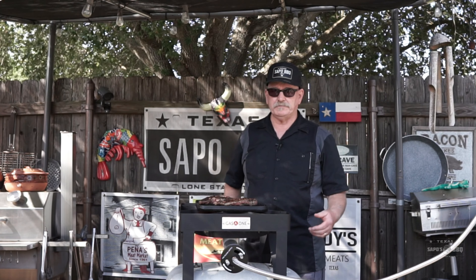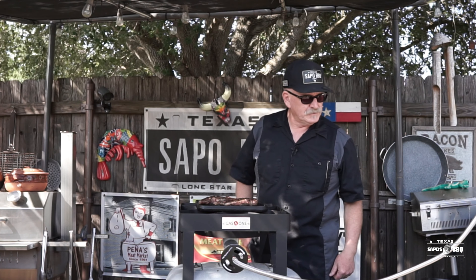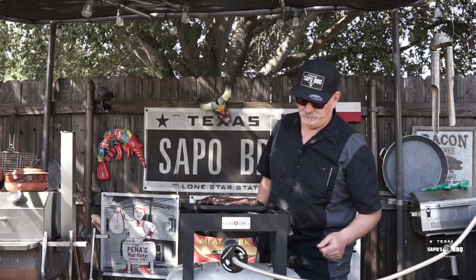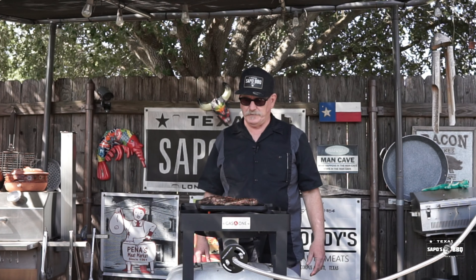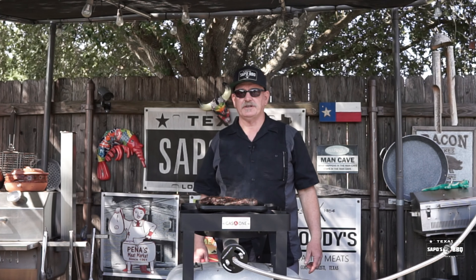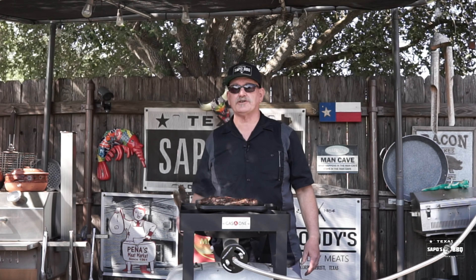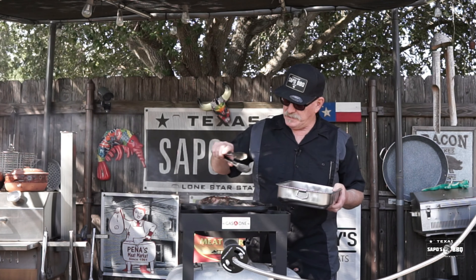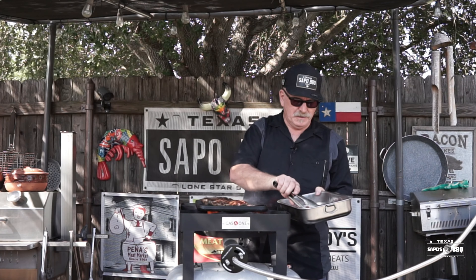It's not any fault of the machine — we're in Corpus and it is windy. We just had a cold front come in. No problem, you just carry this with you. If the flames go out, just hit it up again — no biggie. It fires right up. It's got a good regulator and a good steel braided hose, more than you can ask for. I recommend it if you want to get started with a propane burner — this is a good place to start. No reason to waste money on something cheap that's going to fall apart.